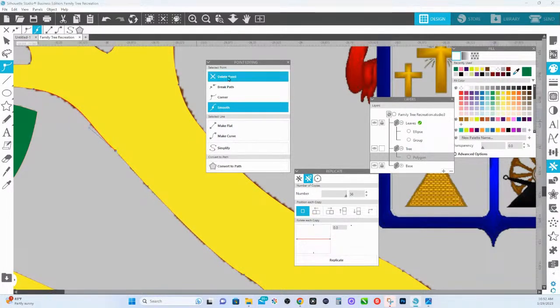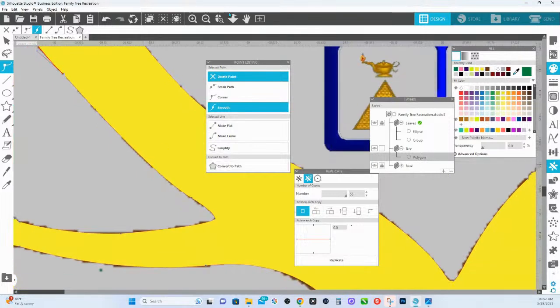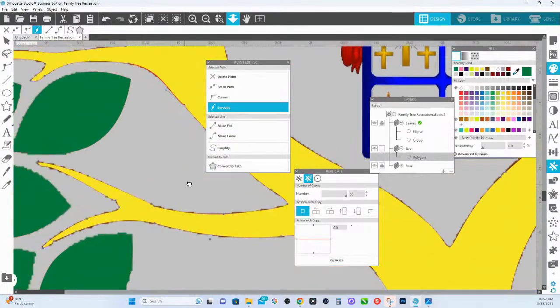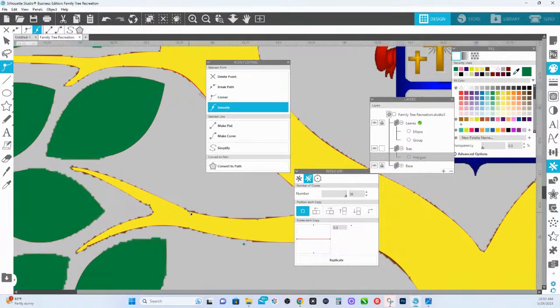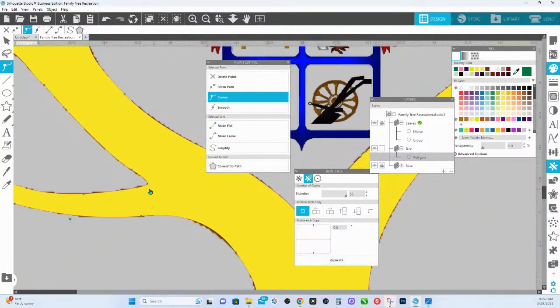And you can select multiple points by holding down Shift. So all we're really doing is just adjusting our edit points.